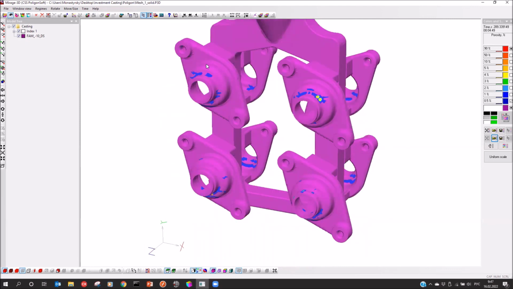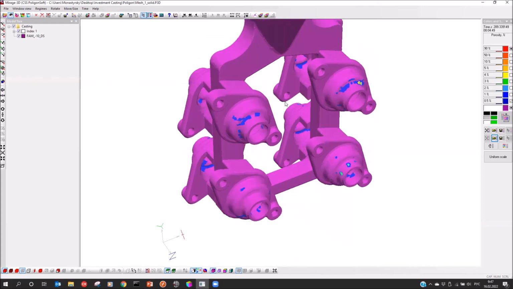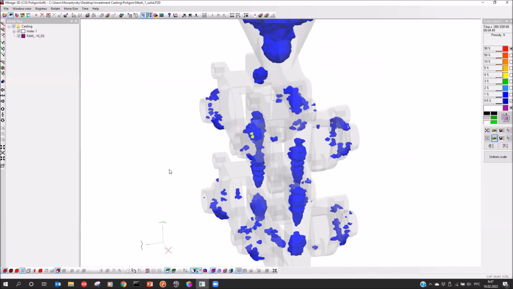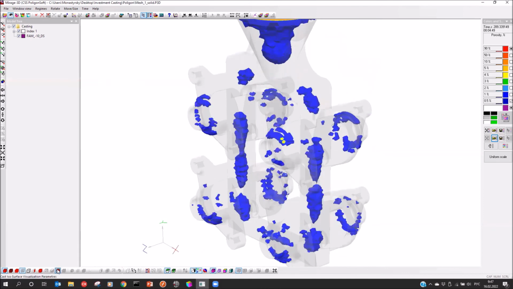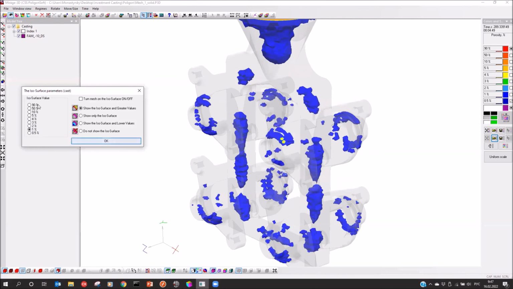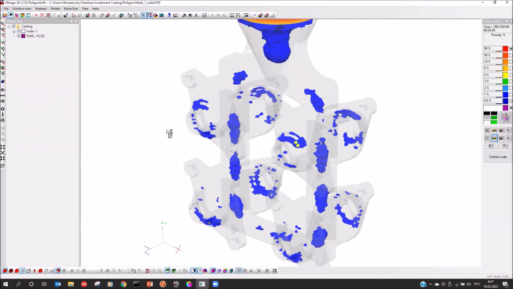And as for this microporosity, if casting parts are controlled by X-ray, it will be a problem. If not, I don't know. Maybe it's not a problem. It's hard to say for the first time. And in volume, we can see a picture like this. It's a very, very sensitive level. I can make it not so sensitive. We will see porosity from 1% to 100%, and yes, we see it.